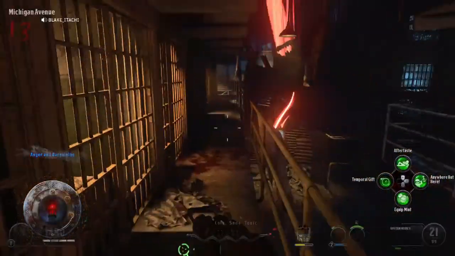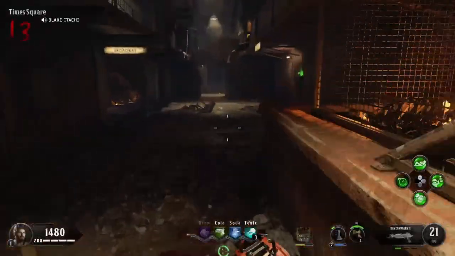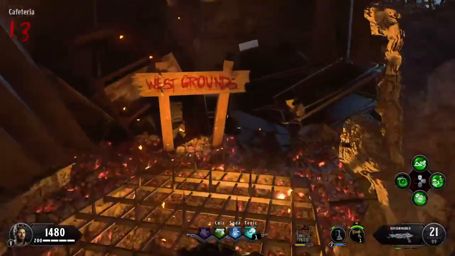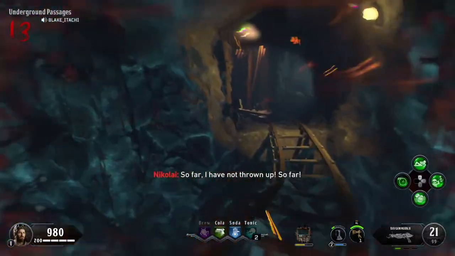So I'm just gonna take the shortcut all the way to spawn, because my first perk, I can easily get that, no problem. So far, I have not thrown up. So far!